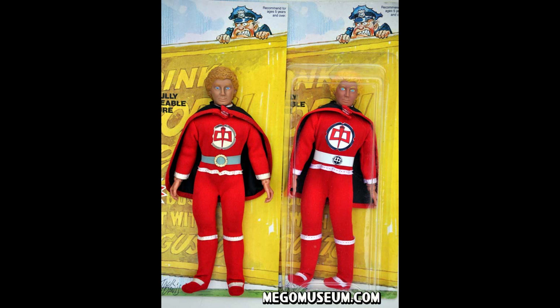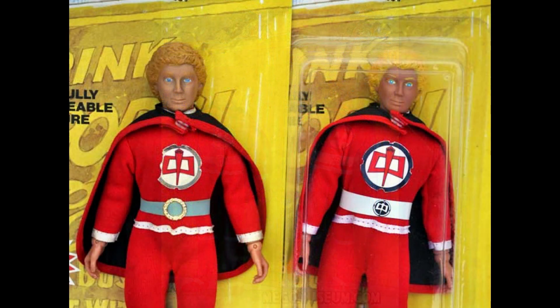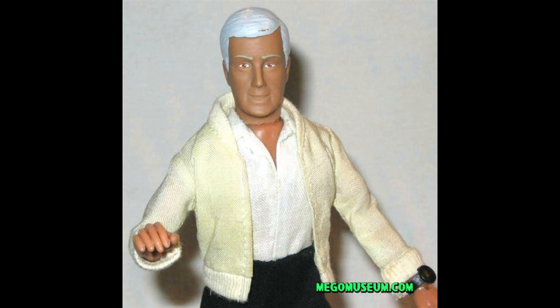The eight-inch samples did get around. There were quite a few produced, and there seem to be different production runs of the Ralph Winkley figure. They started to surface in the 1980s. Most famously, the first story I heard was from a collector on Long Island named John McGonigal. His friend had found them at a flea market where a former Mego employee was just selling their inventory. The box was on the bottom, and there was a Ralph — two Ralphs and a Bill — and he bought them and gave a Ralph to my friend John.